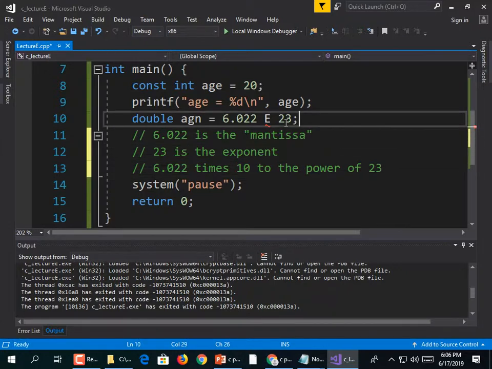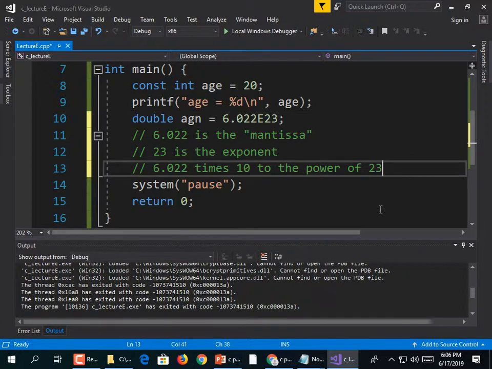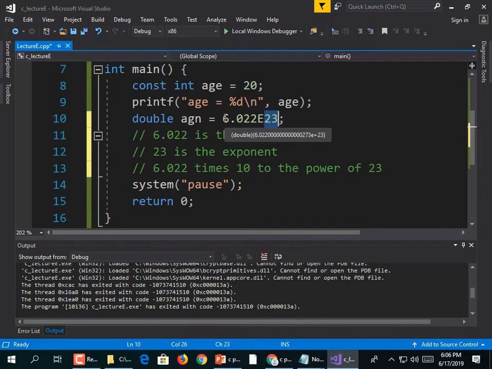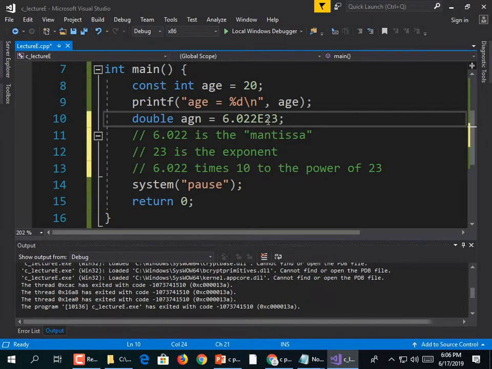That's all that scientific notation means. Or a 10 with 23 zeros after it. So floating point numbers can be much larger than integers, because an integer is limited to 2 billion, like I said. Now a long, which is a double wide integer, can hold a lot more. But a float, since it has the exponent there, can get much larger, right? 6 with 23 zeros after it is much larger than 2 billion.